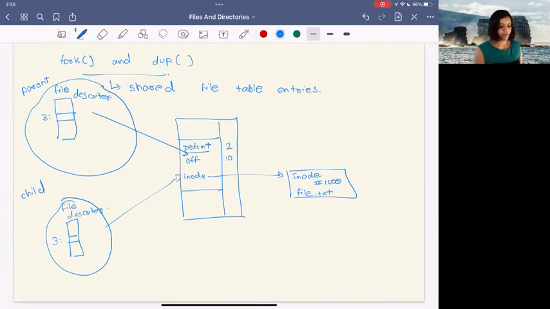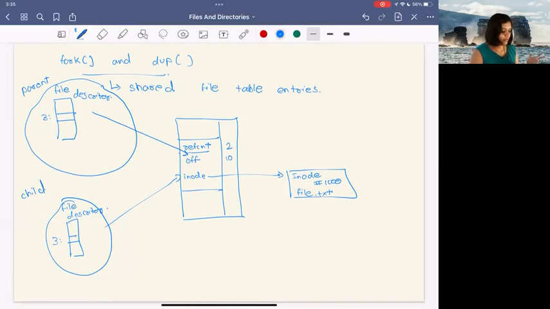So both this parent process and the child process are pointing to the common or shared entry inside the open file table, which shares the same inode. These are the rare cases where we could have multiple files sharing the entry inside the open file table. In the same way, for the dup operation as well, the same scenario could happen.